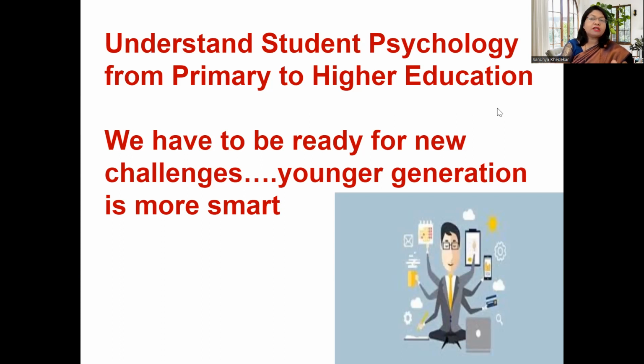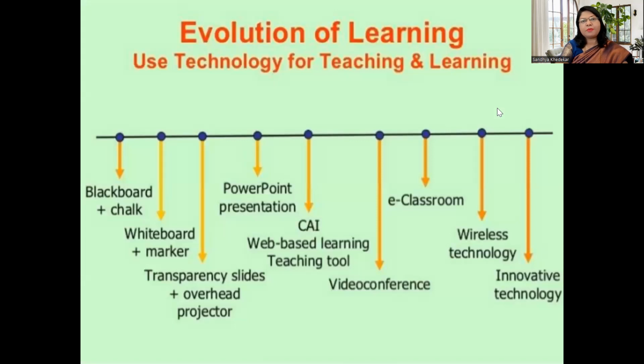And to fulfill all the needs, in an inclusive classroom, we have to include each and every child, and we have to change our pedagogy more effectively to achieve the goal of education. So we have to be ready for new challenges. Younger generation is more smart. I think you all will agree with me that younger generation is very much smart.